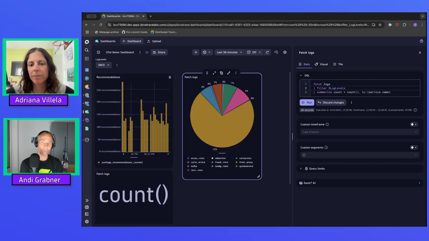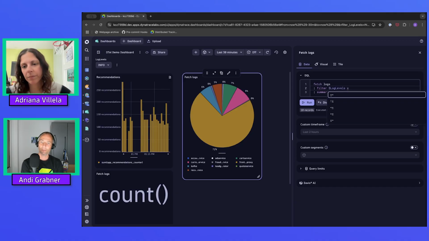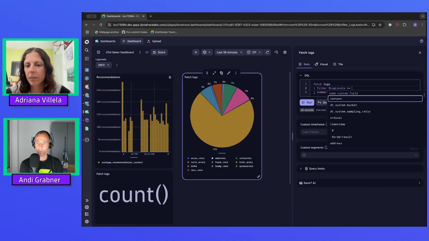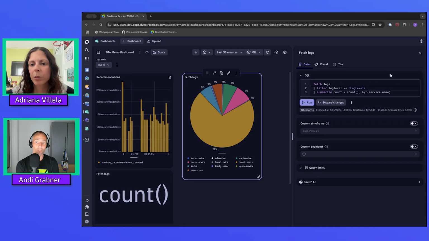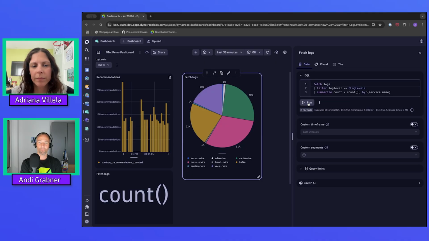You want to do an equals. And then log level, because that's the name on the log itself. So give me all the logs where the log level matches the log level that we've selected in the variable, and then give me the count split by service name. Cool. Perfect.